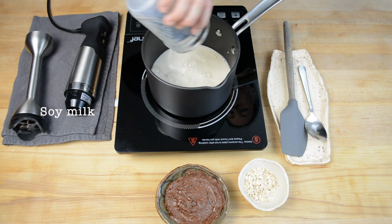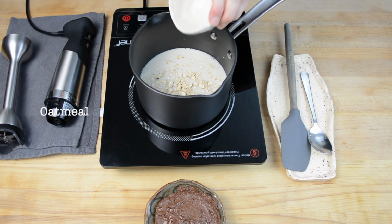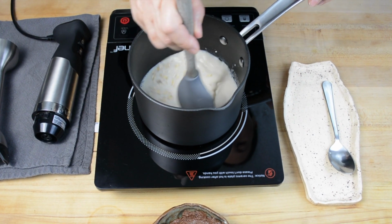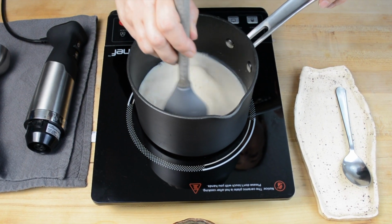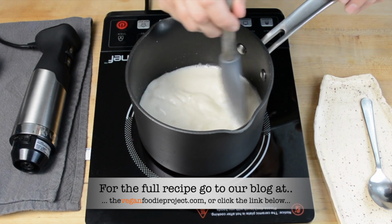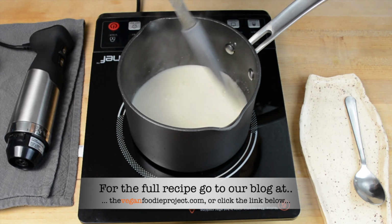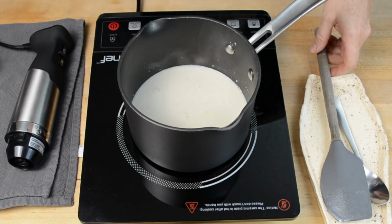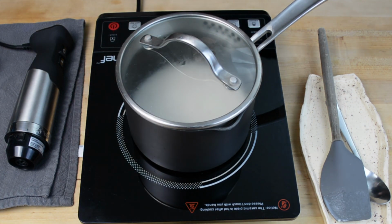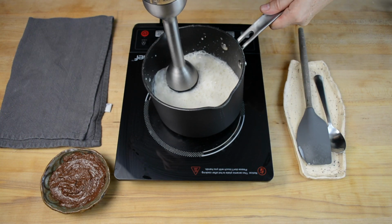Let's start by making the ice cream. I warm the soy milk with the oatmeal until it begins to simmer, and then I let it rest for 10 minutes. After 10 minutes, I blend the mixture.